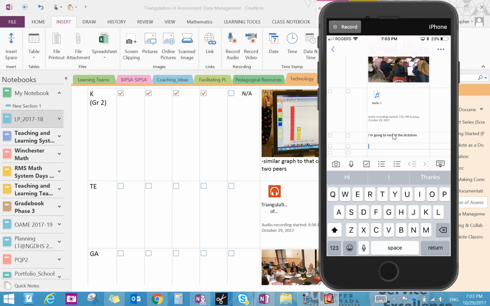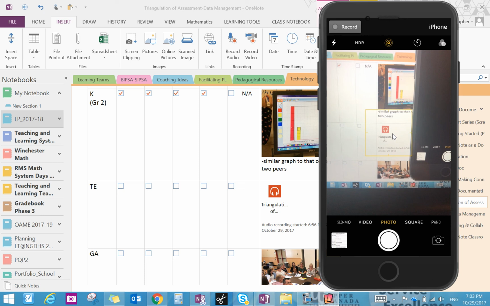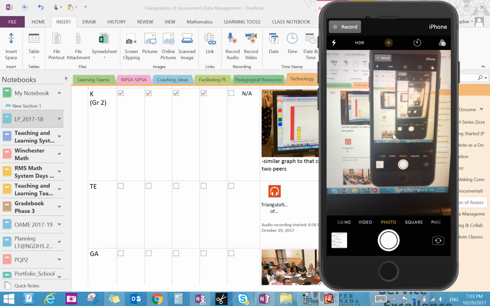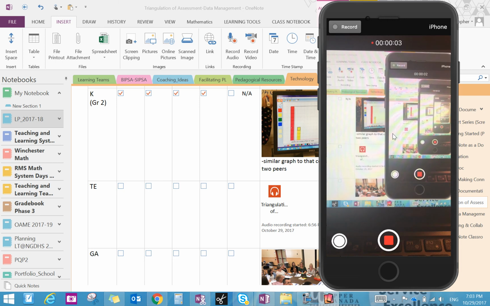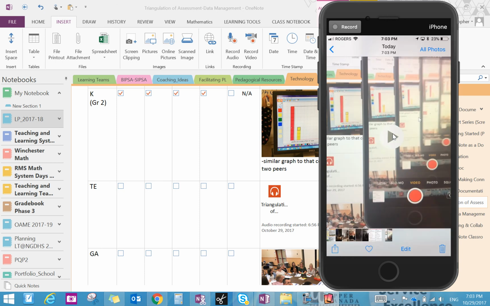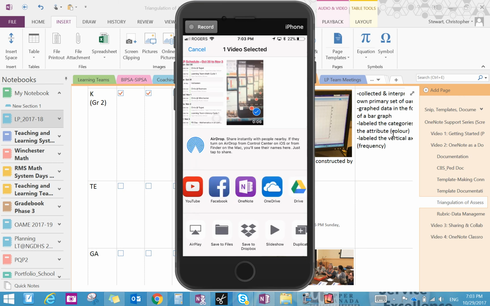So with the video, if you really are looking to use your phone for that, what you would do, and this is just one way, and it's kind of the only way that I've determined at this point in time. So you can see here I'm going to take a quick video of my screen. So just a few seconds here, 5 seconds worth. And then what I'm going to do is take that video. Pressing on the up arrow, I'm going to go to OneDrive.